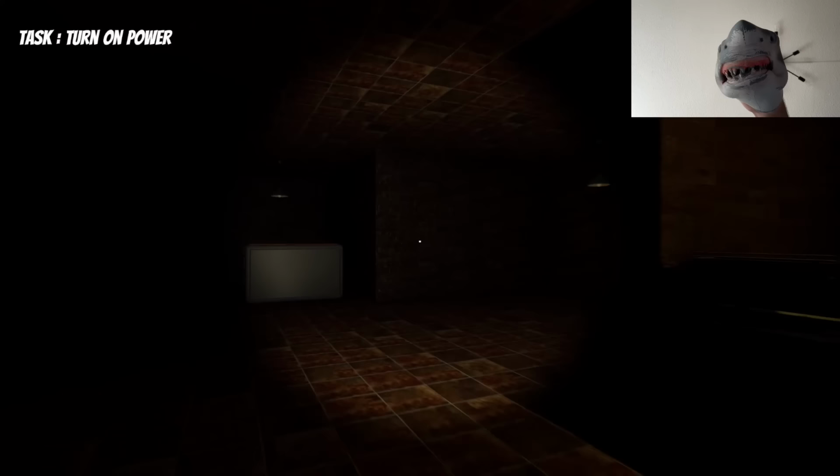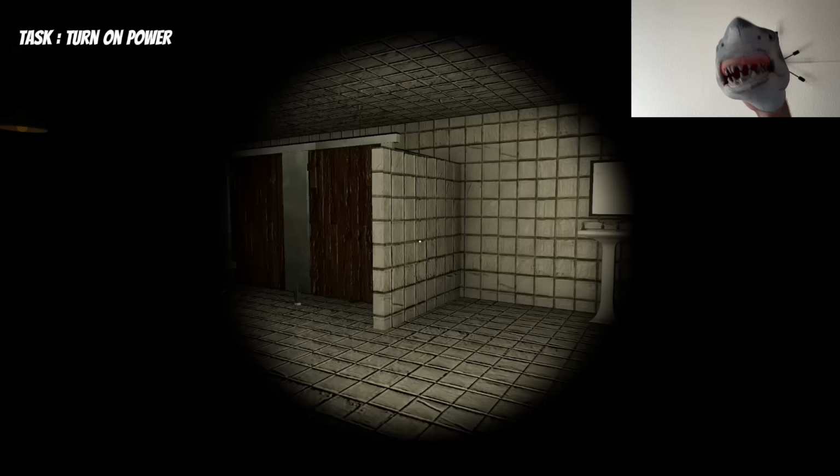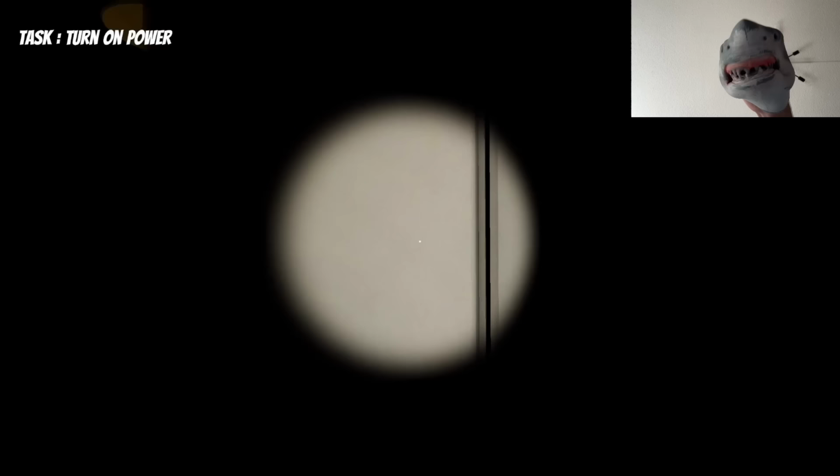Task: turn on power. Wait, why did the power go out? That's weird. Guess I just turn it on. Wait, is Kermit still in there? Yeah, he's still in there. He's using the bathroom in the dark. Let's close the door and let's go turn it back on.